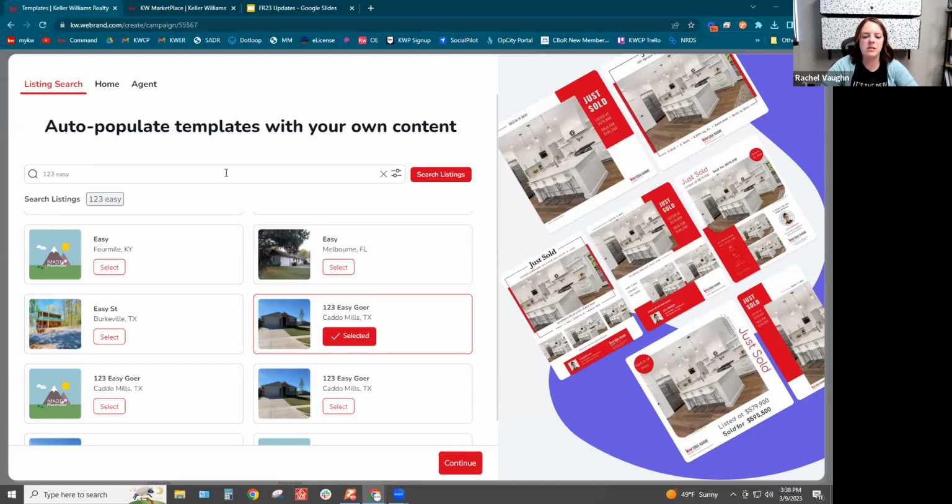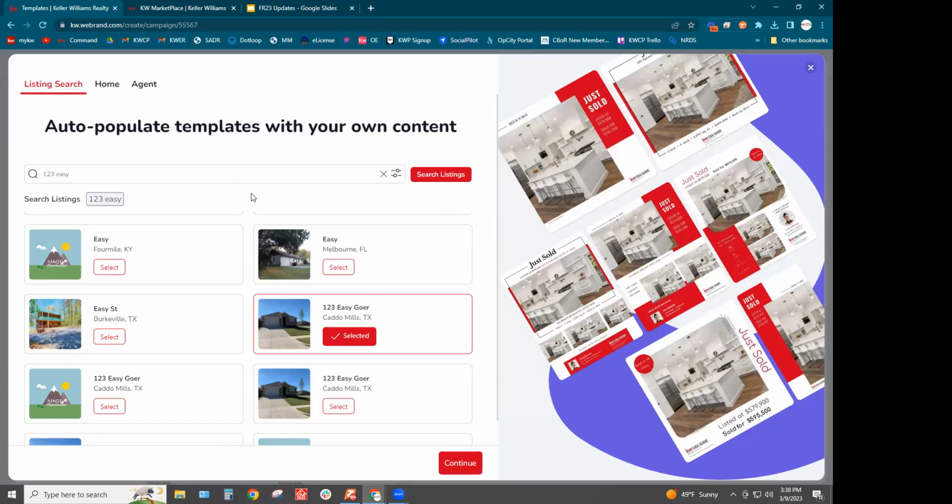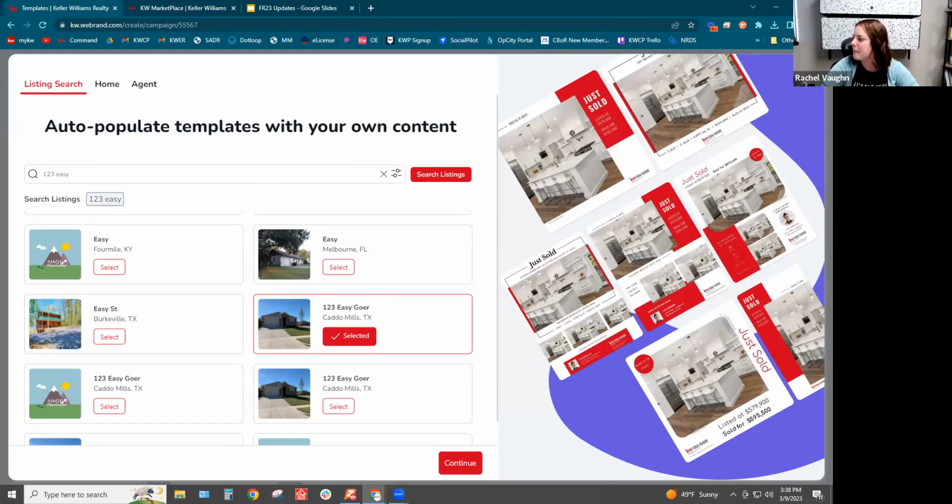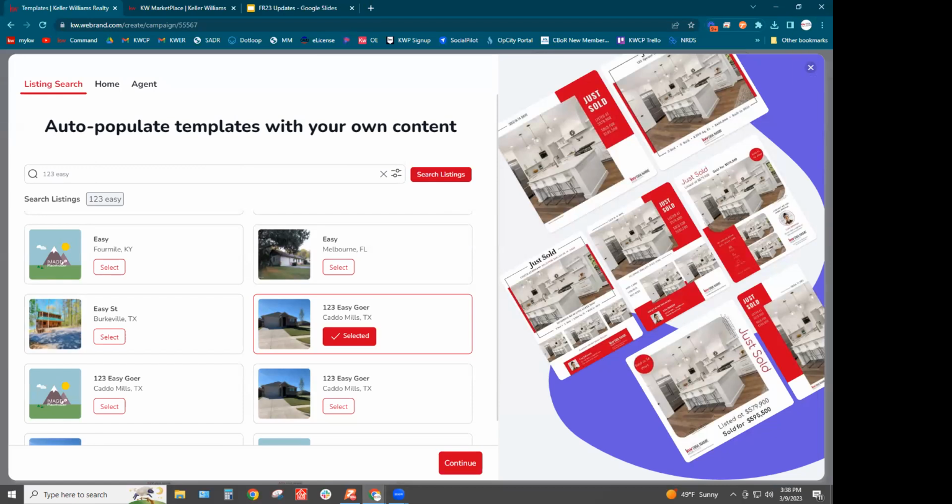I believe so, yes. As long as it's in the MLS, it will populate in Coming Soon. It just won't populate until you're actually launched into Coming Soon status on the MLS. So you can't have it drafted and saved. It has to be launched into some sort of status on the MLS. Okay. Thank you, Alicia. You're welcome.